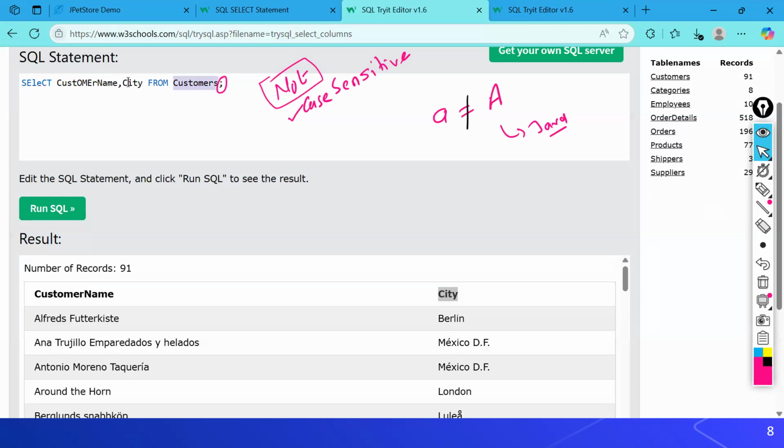You can even go with anything like this. So we just make changes in here. And even now, if you run it, you'll see that is how it would show you all. So it is still giving you the result because it is not a case sensitive language. Case is not a problem here.